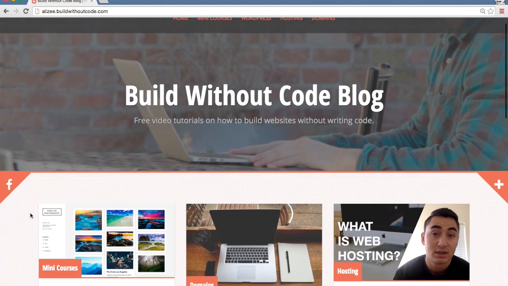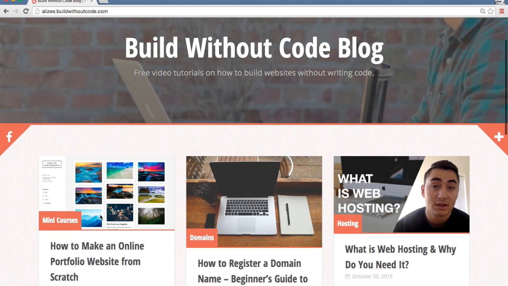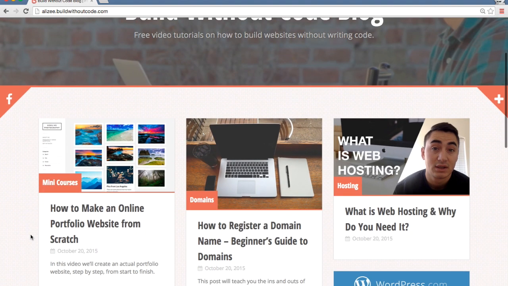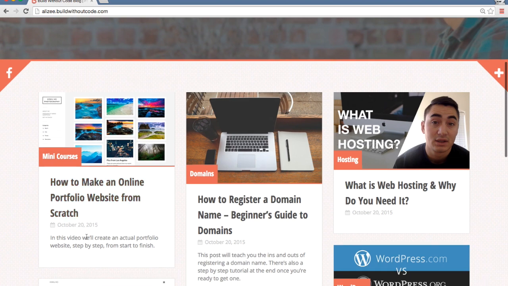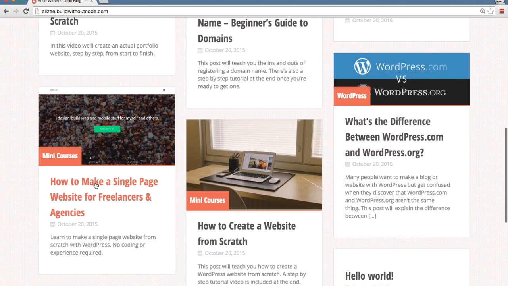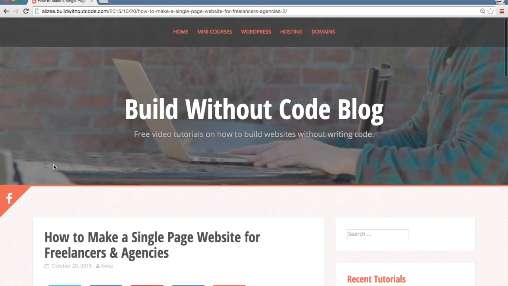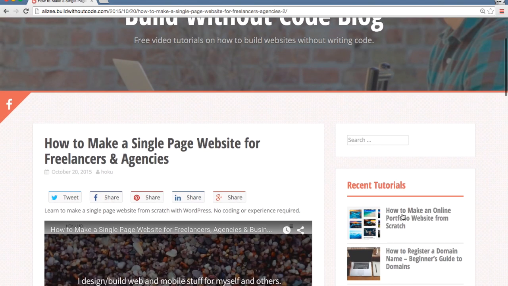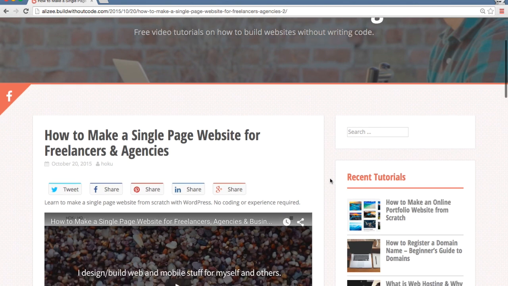Coming back to the home page, each post has a featured image, the title shows the date, and then a little excerpt. And if we were to click on the image or the title, it would take us to the actual post itself. And here on the post itself, we have that same sidebar that we saw earlier, but now it's here to stay. We don't have to push the button. It's on all post pages by default.